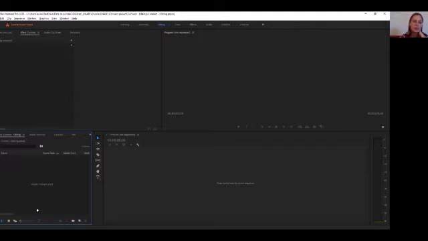Here is the project panel and the media browser where we're going to import our footage. And here is the timeline. Of course, you also have here this toolbox with all sorts of tools that we'll discuss, a couple of them. And here on the right, you'll have the master output for your audio so that you can always see if it's too loud, if it's too soft, the level of your audio.